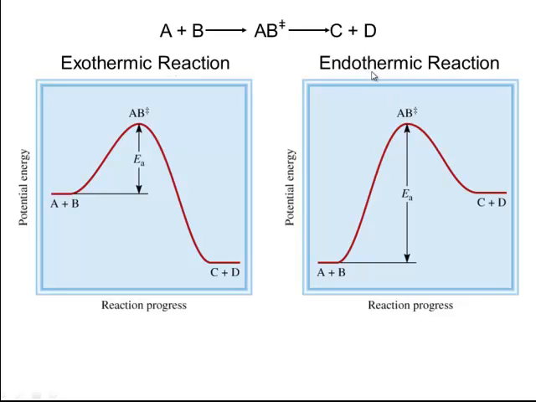Now, if we look at this graph, this is for an endothermic reaction. So, if we assume that this particular reaction is endothermic, then the reactants have lesser energy than the products, and hence overall in the reaction energy was absorbed, and the energy of activation of the reaction can be represented as the energy gap between the reactants and the transition state formed out here.